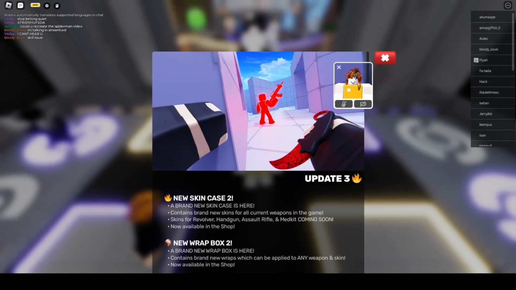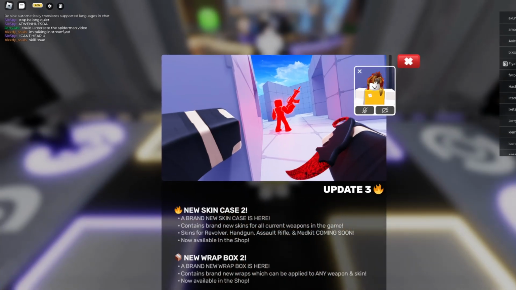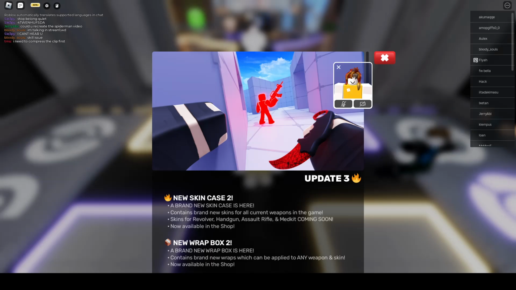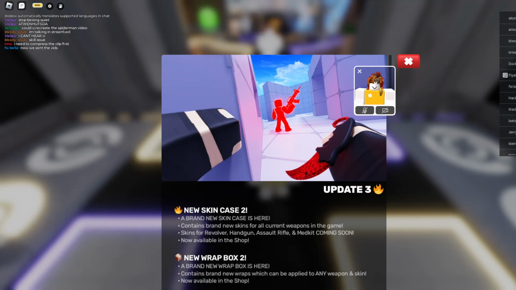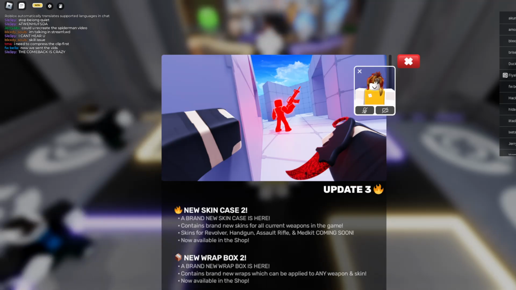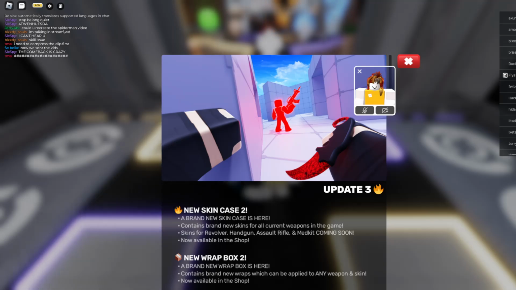and we can stretch this out to fill the screen like this, or we can just hold Alt on our key and stretch this out even further. But that's how you record your Roblox game. You click on start here to start the recording, and then you can click on stop to stop it. So it was a little bit hard to do this while recording, but I hope it made sense.